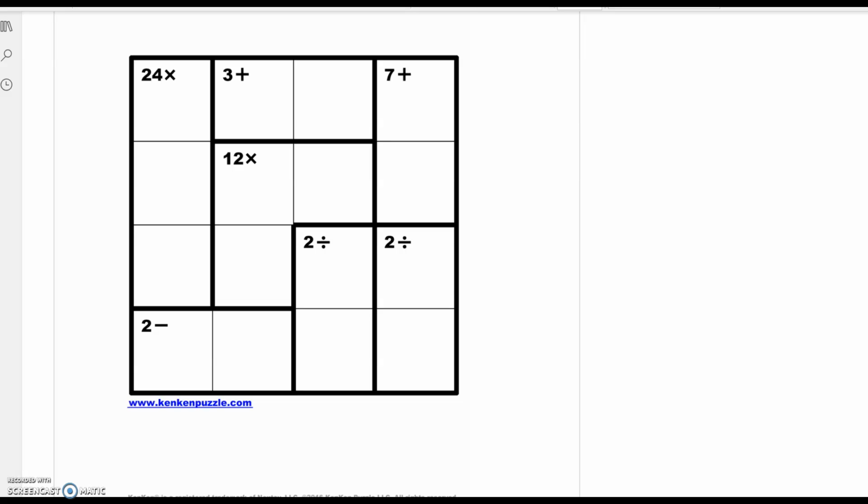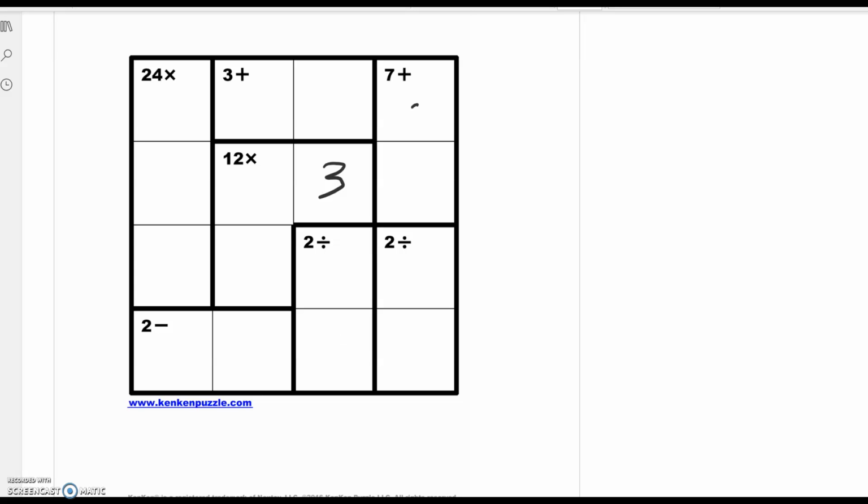The third column, down here in the 2 divided by, there can't be a 3. If there was a 3 in here anywhere, it would have to be 3 and 6 to divide to 2, because 6 divided by 3 is 2. And there's no way that we can use 6. We're only using the numbers 1 to 4. And this cannot be a 3, because 3 plus something doesn't equal 3, unless we're using 0, and we have to use the numbers 1 to 4. So if none of those are 3, then that means this one has to be 3 by the process of elimination.